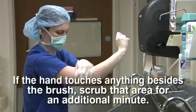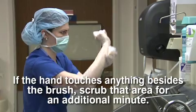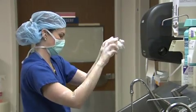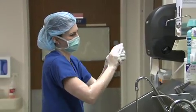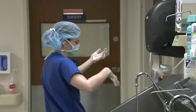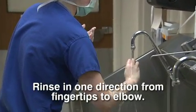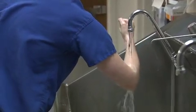If the hand touches anything except the brush at any time, the scrub must be lengthened by 1 minute for the area that has been contaminated. Rinse hands and arms by passing them through the water in one direction only, from fingertips to elbow. Do not move the arm back and forth through the water.